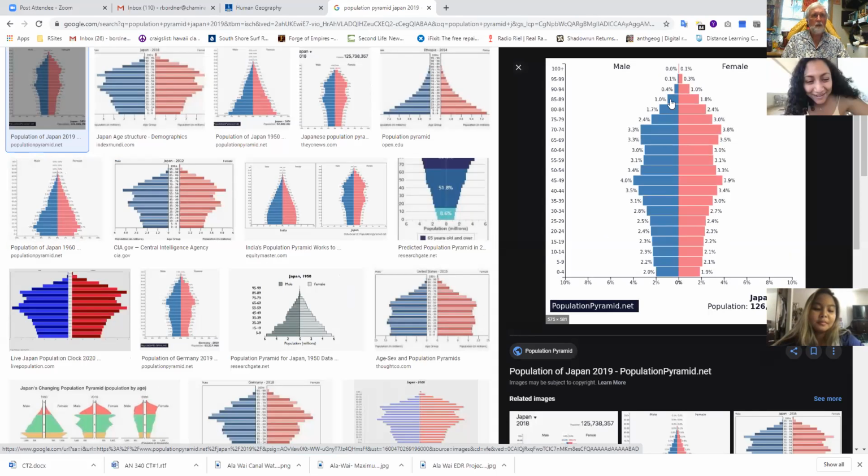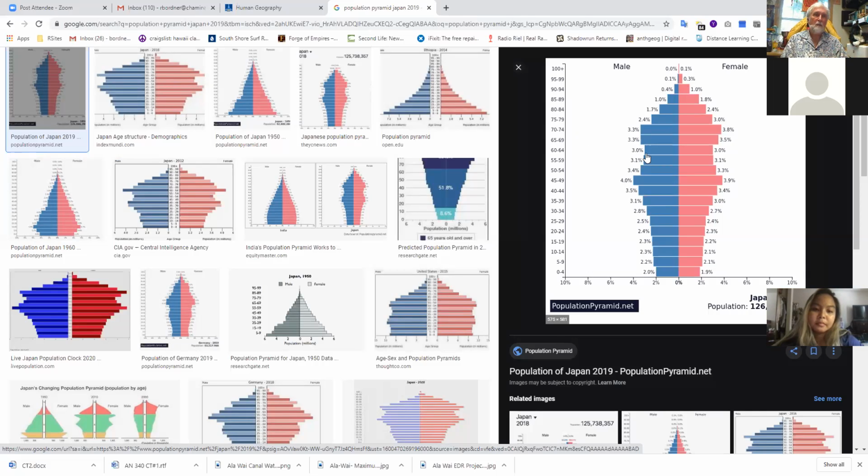But this Japanese pyramid is a lot chunkier at the top than the American pyramid. There's a lot more old Japanese, like really, really old Japanese. And if you think about it, this right here would be the American retirement age. This is age 65. So everything above that, which is those 2, 4, 6, 7 categories up there, a huge part of the population, is folks who in the United States would be retired. And of course, as I think I mentioned, in Japan, that would actually include everything from here on up.